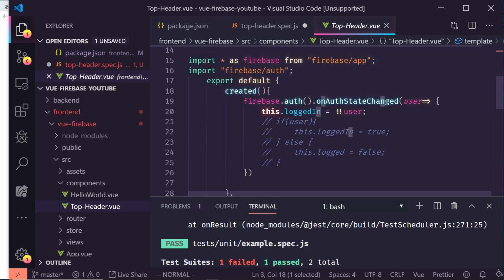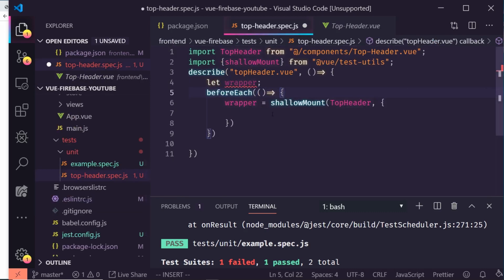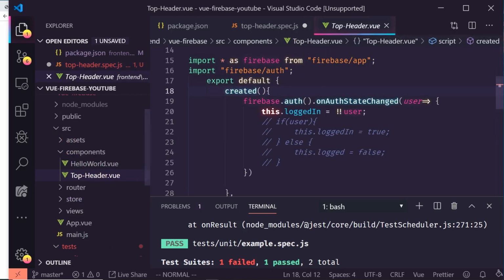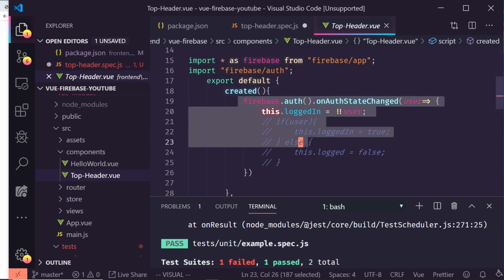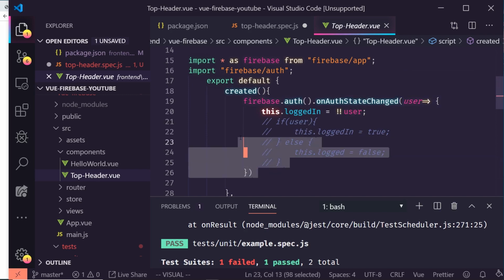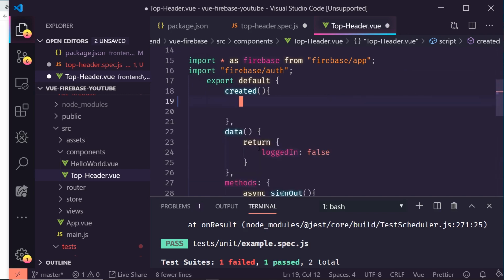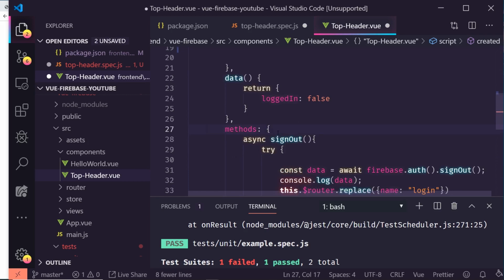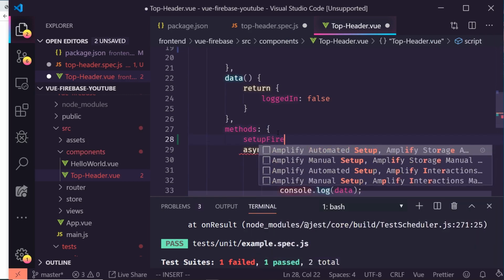But I want to do a little bit of refactoring here because I haven't found a way inside using vue-test-utils to mock lifecycle hooks, but you can mock methods. So one thing I want to do first is I want to take this whole thing here. I'm going to grab it, and I'm going to throw it inside a method called, I don't know, setup Firebase.